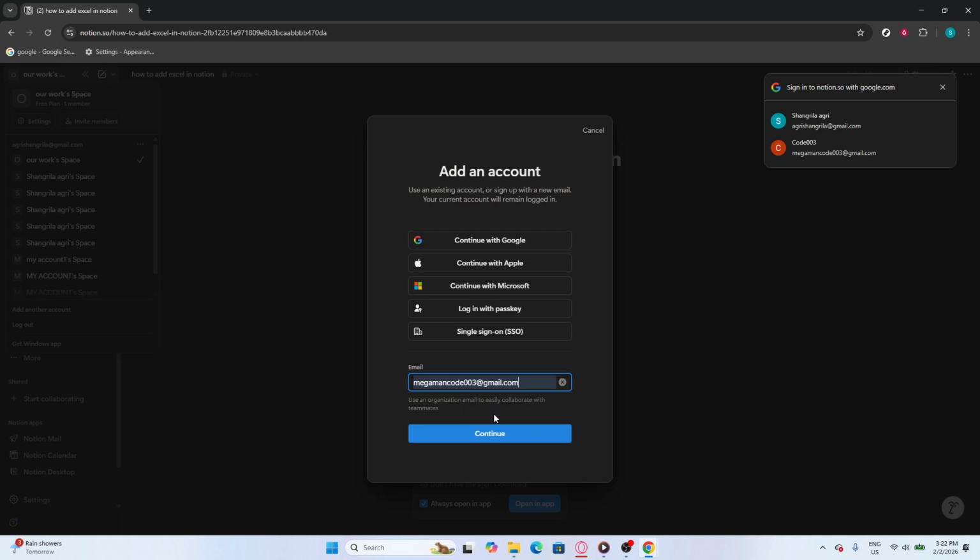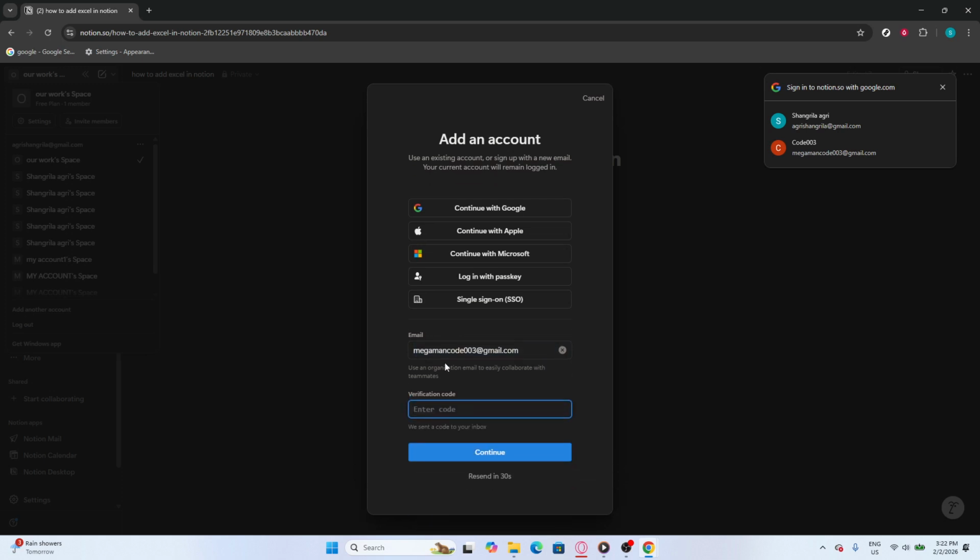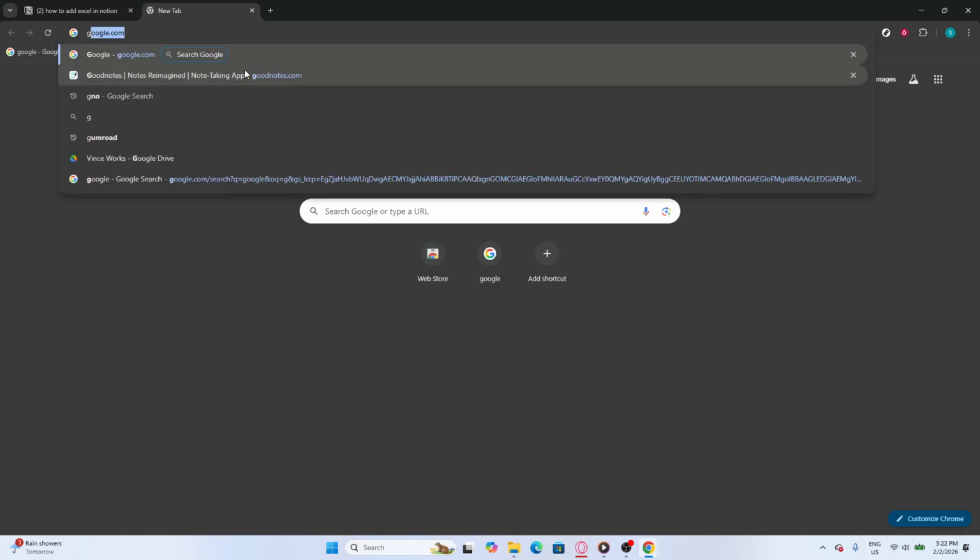Once you've filled in the new email address, click on Email. This step is crucial as it confirms the email address you want to associate with your Notion account. After clicking this option, you may see a loading indicator as the system processes your request. Following this, click on Continue. Notion will then prepare to send a verification code to your new email address. Be patient while this action processes, as it may take a few moments.